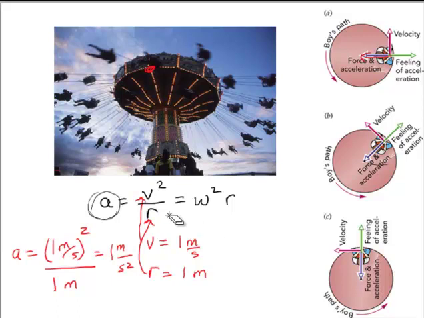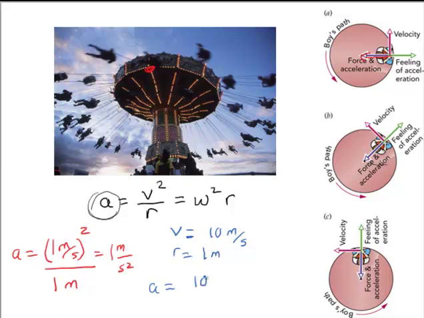Okay, now let's see what happens though when I change the velocity. I'm going to make the velocity be, okay, V is equal to 10 meters per second. And we're going to keep the radius at 1 meter. So now we're going to plug in just like we did before. We'll say A is equal to 10 meters per second squared divided by 1 meter. And that, okay, what's 10 times 10? Because we're squaring, it's 100. And when we cancel things out, it's meters per second squared. Whoa! That acceleration is really a lot stronger.